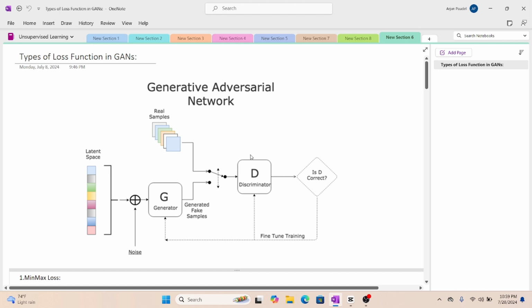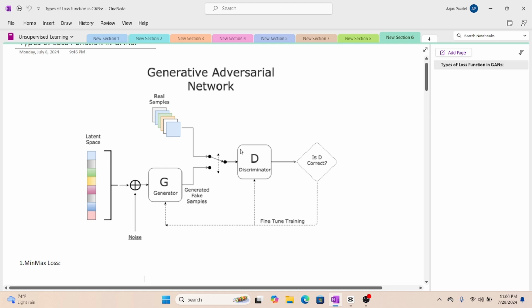It will not only fine tune itself but update the parameters here and here. Both the parameters will be updated, all the weights and biases, according to the feedback by the discriminator. It will update the weights of the generator, and also the output of the discriminator helps to update the weights of the discriminator itself.